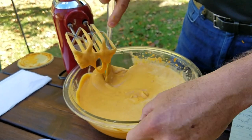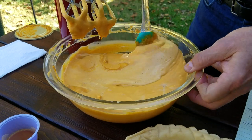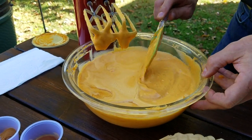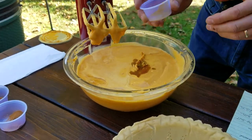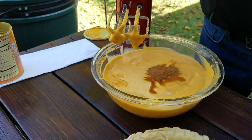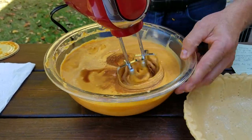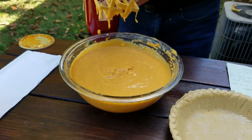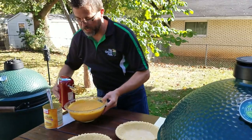Give it one last pull away from the sides of the bowl — we're going to bring it down the home stretch. Finally, we're going to add one teaspoon of vanilla extract, a half teaspoon of ground cinnamon, and a quarter teaspoon of nutmeg. A final mix and we're ready to go. That should just about do it, and that brings me to my next favorite thing about this recipe: it yields not one, but two pies.